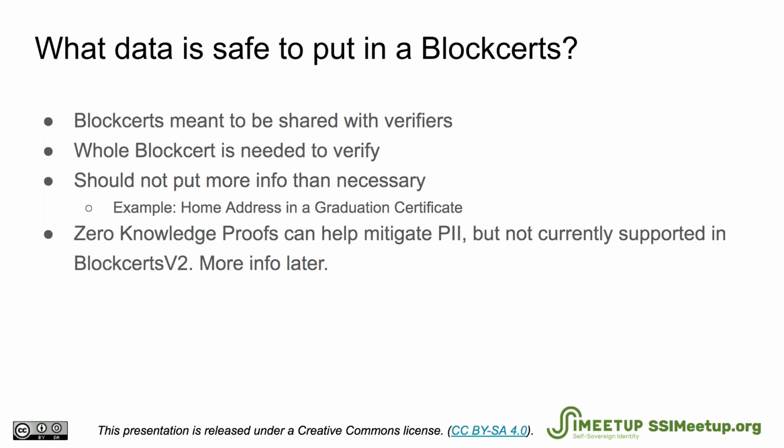While the data revealed in a transaction contains no PII, the person receiving the certificate might want to share that achievement with someone else. So the data should not contain more information than necessary for the use case of that specific credential. For example, it's okay to say that a person graduated from a single university in a certificate, but you should probably not contain their home address or other information in that same certificate, because they need to be able to share that with other people.